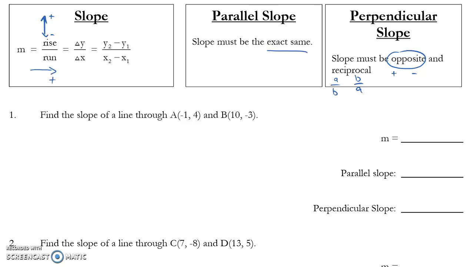In example 1, I'm asking you just find the slope of a line that goes through points A and B. Okay. You can use our slope formula. Oftentimes we're just going to substitute into this slope formula. My slope is going to be equal to something over something, or something minus something, and subtraction. Be careful with your negatives. I'm subtracting my y coordinates in my numerator. This is y1, this is y2.